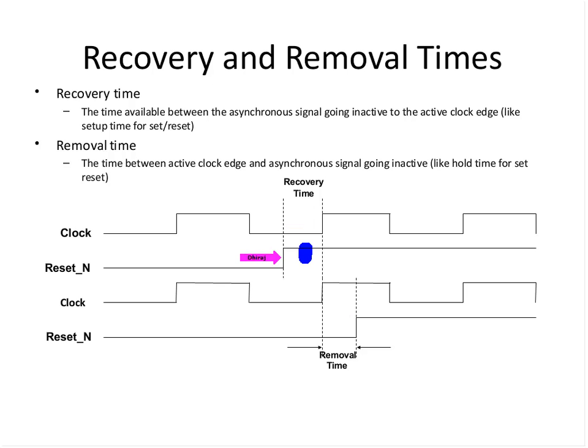Similarly, for removal, this is the active edge, but this edge should not have any effect. Why? Because reset is still active here. But let's say the reset is removed earlier, then this clock edge might affect the data. Since the reset is 0 here, data should be 0, but since you have removed it earlier, it might be a problem. That is why the reset edges going inactive are important, not the edges going active. This is why recovery and removal are only in one direction. Let's say you have an active low reset, recovery is only characterized for reset going inactive, and not the other way. You can open up the standard cell library, go to a flop, and see how recovery and removal times are represented.